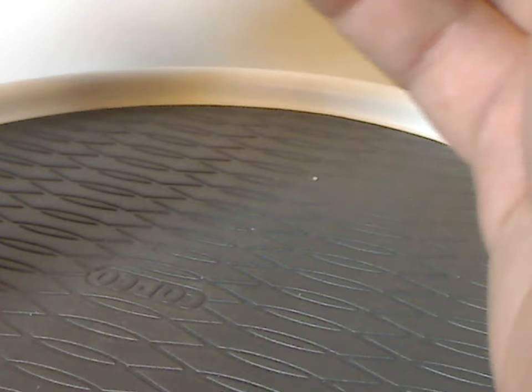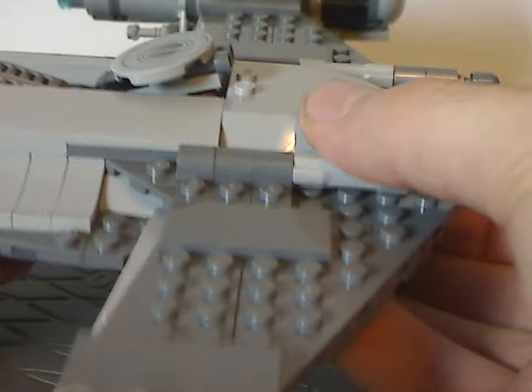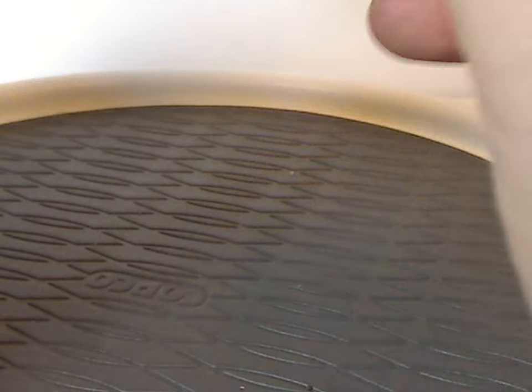Basically, you tap on it, and it shoots it out. Oh, nice use of that. And the sticker indicates where to tap to get it to fire.